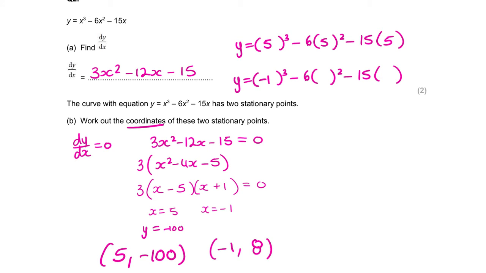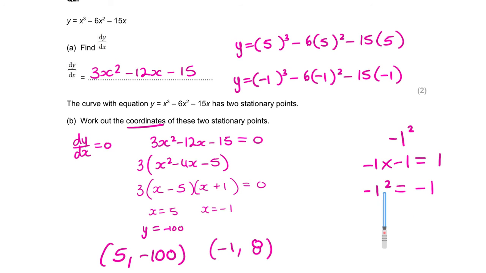So when I substitute in minus 1 here, and if you think to yourself, oh, I don't need to use brackets, well, minus 1 squared, we know that minus 1 times minus 1 is a positive number. We know any square number is always positive. However, if you type minus 1 squared into your calculator, it's going to give you minus 1.